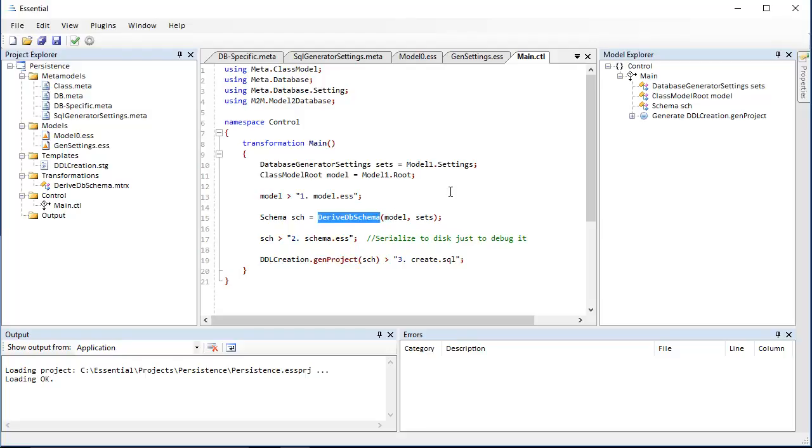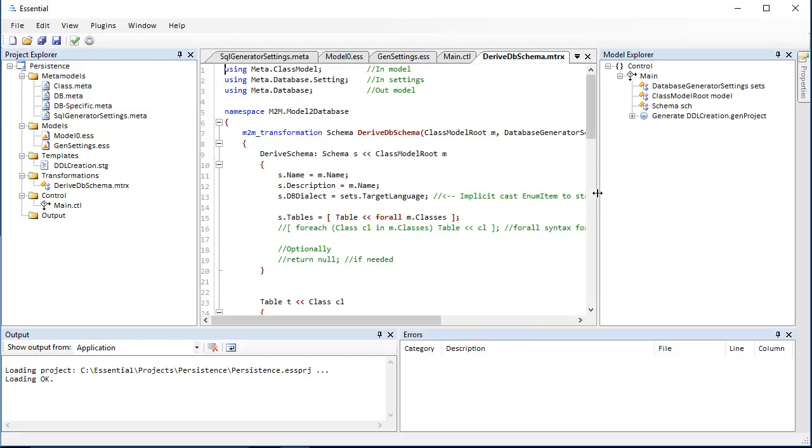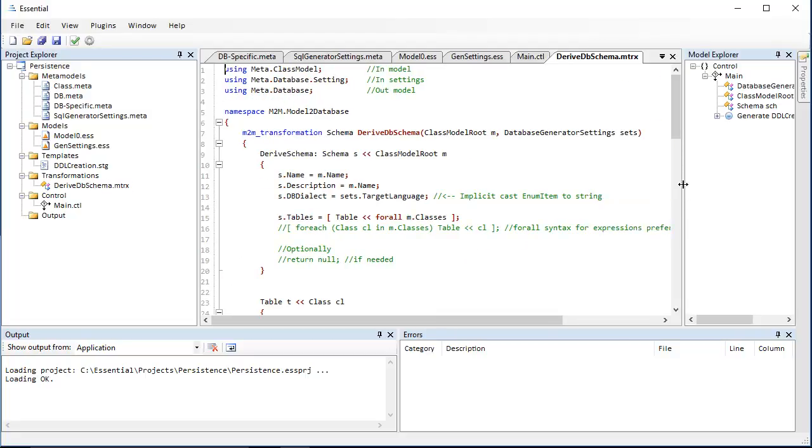First, how to convert the class model into a schema. Let me show you. This is a DSL for transforming models into models, changing the meta model. In this case, this is the input, a class model and a database settings, and the output is a schema.